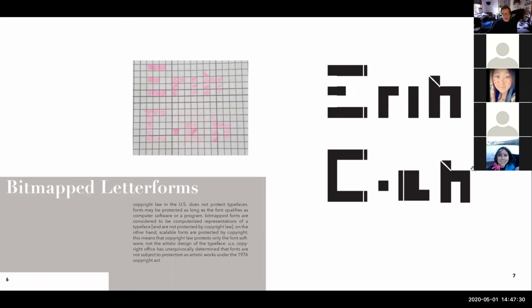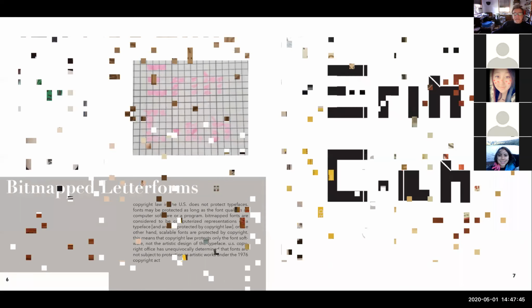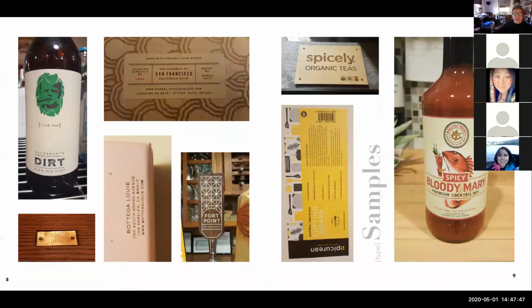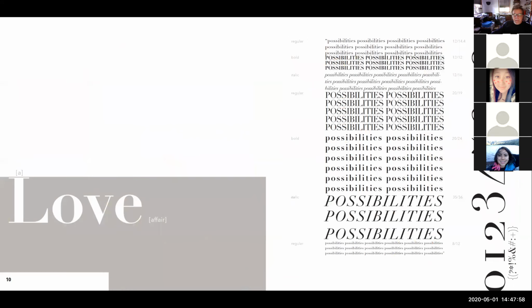So there's the commentary about bitmap letter forms. Kind of interesting. It just kind of rambles. It doesn't have any capital in the front and period at the end stuff. So a little light on type samples here. When we did it, we asked for at least 20. So that was pretty good.